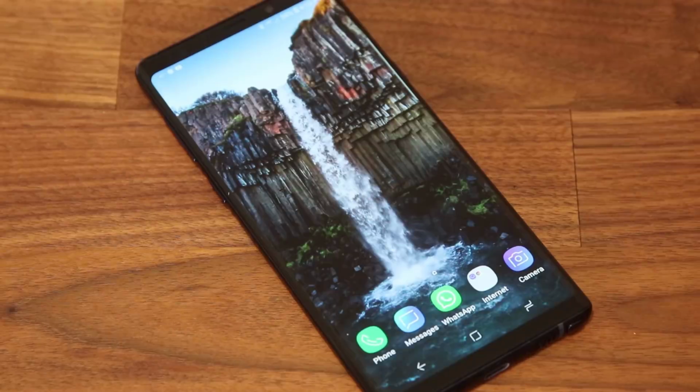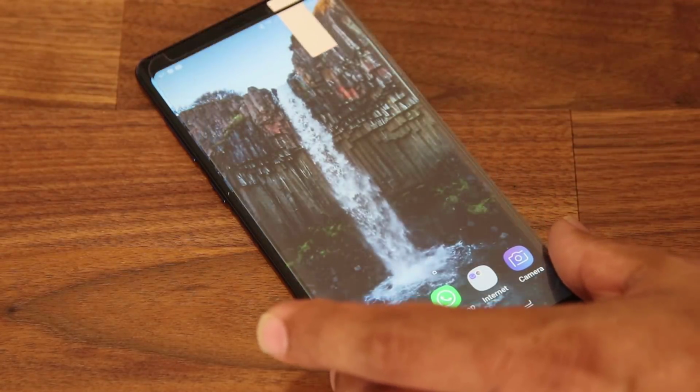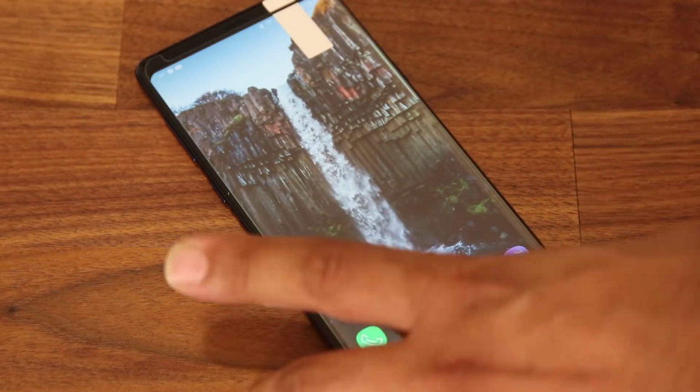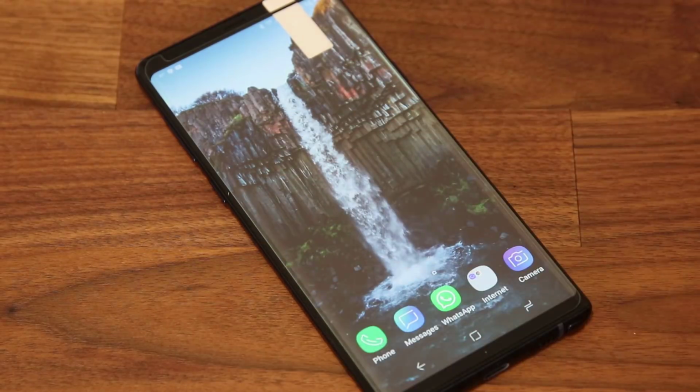And really quickly, for those of you guys who do not know what a tempered glass is, it's basically this thing right here, and it attaches on top of your actual screen, so it protects the screen from any scratches and also from cracks.